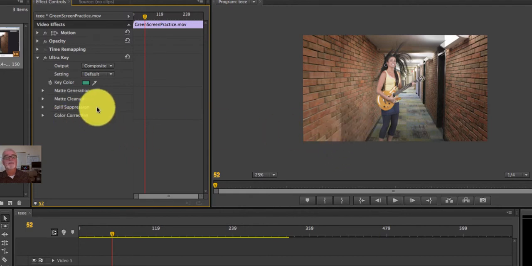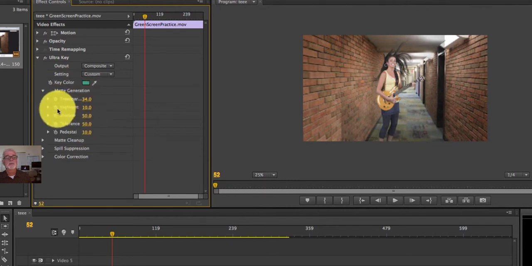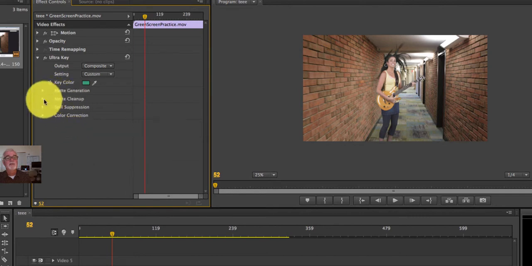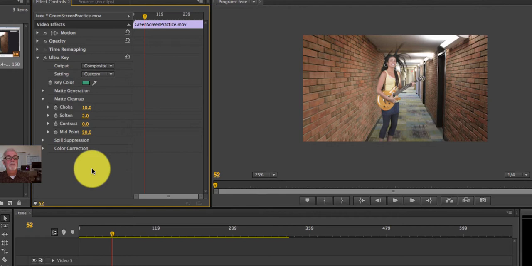Still a little bit of residue over here, right? So let's see if we could kind of change a little bit of transposition here. I don't like the shadow. Yeah, that's where we get the shadow kind of. So let's see there's all the shadow. So let's kind of remove that shadow a little bit there. And then we'll give the tolerance a little effect there. That is still, and we also have a little bit of matte cleanup. We could choke it to a certain degree. And we're going to soften it just maybe one hair.